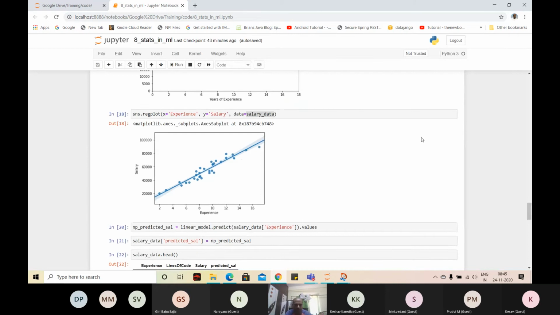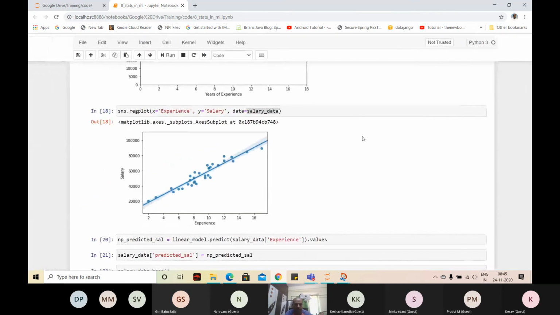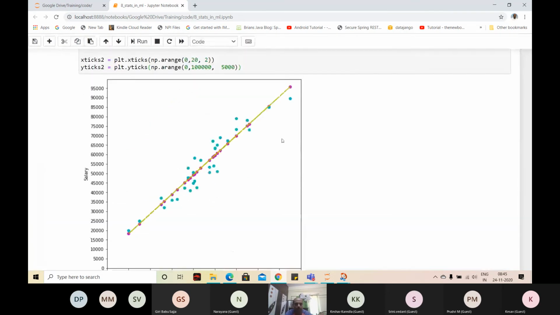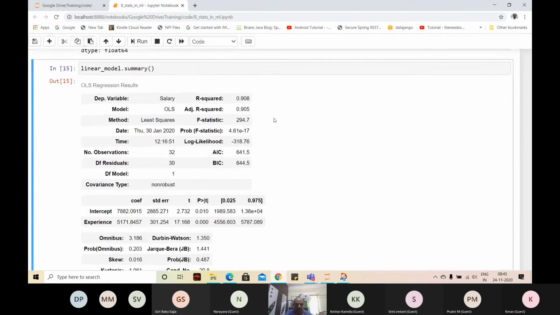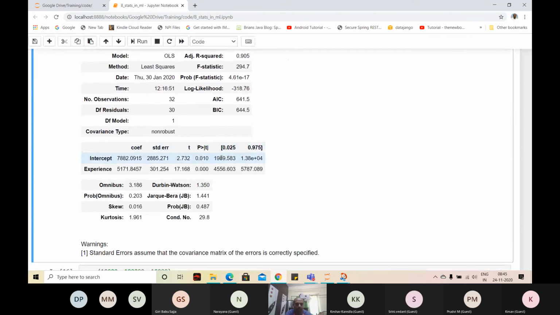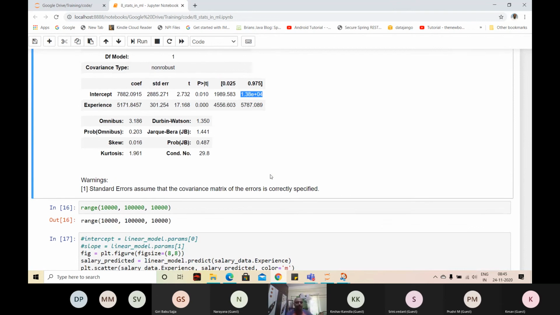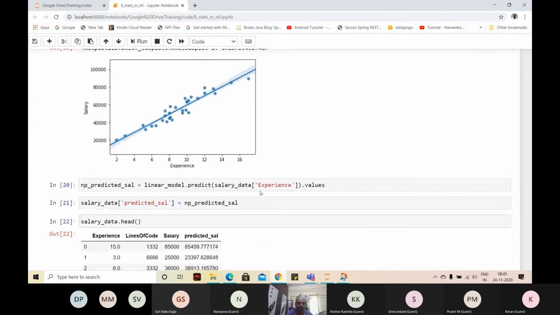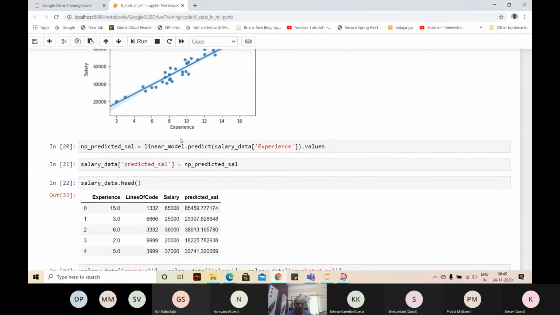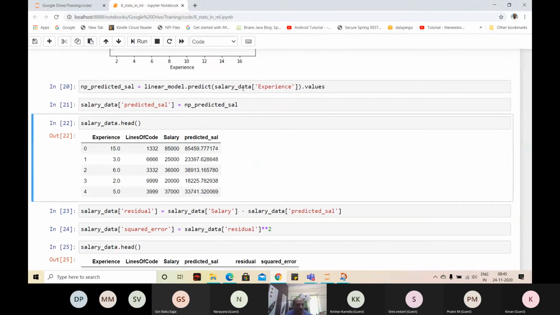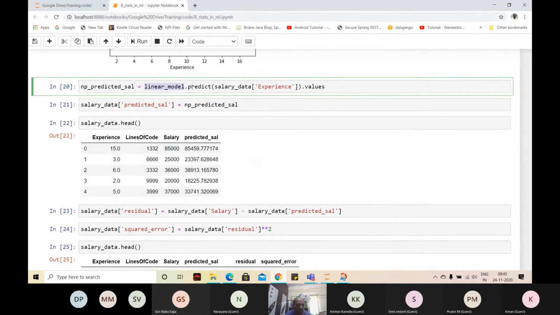Just for fun, I am showing you. We are not going to use it anywhere, but I am just showing you for fun. So this 95% confidence interval means different numbers, different equations. In that range, there will be different numbers and different equations. So all those equations, if you try to draw lines, will come in that area. Okay, now the error. I took the model, I predicted, right?